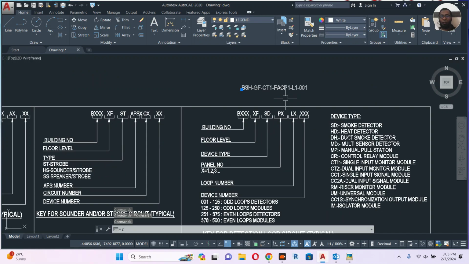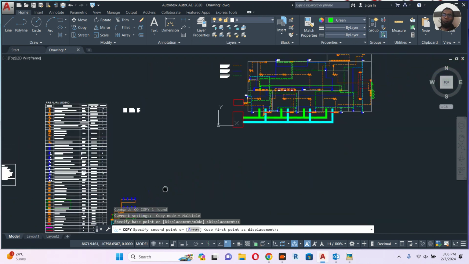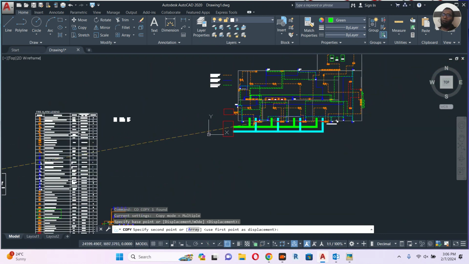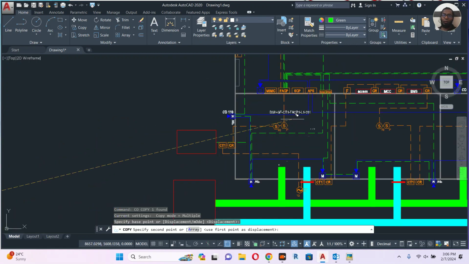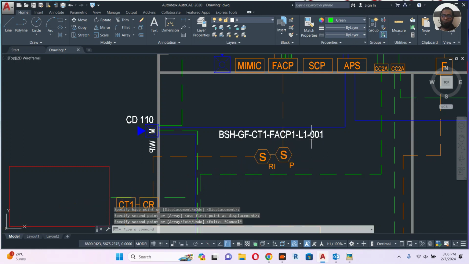Let's go one by one. I will not make all the device numbering, but I will show you one example. This one is 1 and 2.